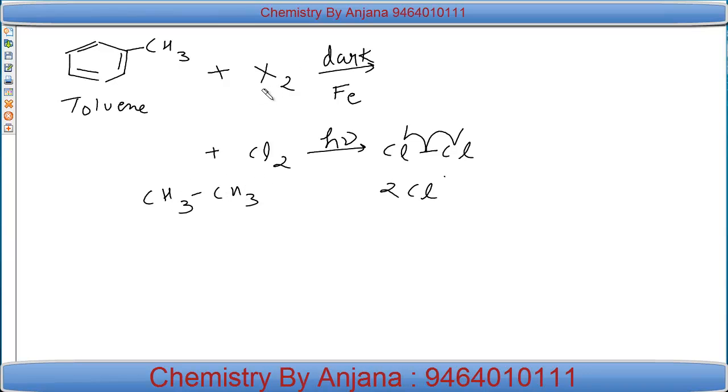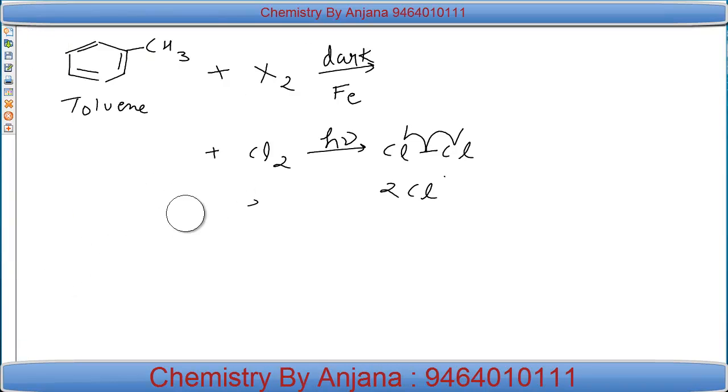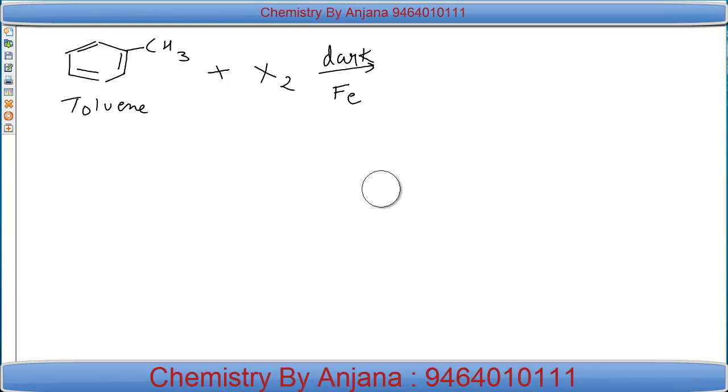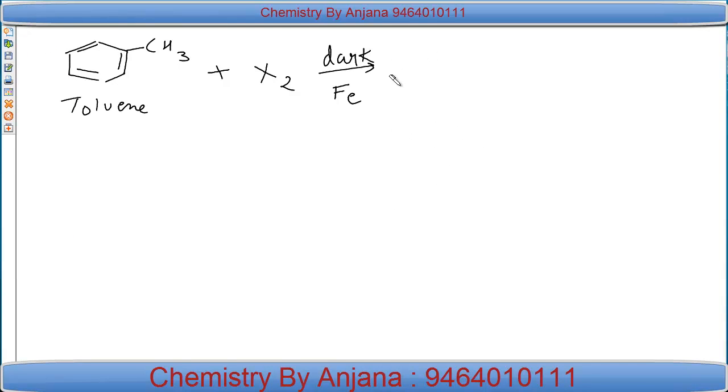बट यहाँ पे हमने सेम Cl2, सेम X2 लाइट नहीं, डार्क में लिया है, तो थिंग्स विल बी क्वाइट डिफरेंट. रिएक्शन उस तरह से नहीं होगा जैसे हमने पिछले एल्केन्स के केस में देखा था. अब जब हम Cl2 के साथ लाइट नहीं ले रहे, तो सबसे बड़ी बात यहाँ पर फ्री रेडिकल नहीं बनेगा. हमने डार्कनेस लिया है प्लस एक ट्रांजिशन मेटल कैटलिस्ट के तौर पे लिया है, तो यहाँ पर जो हमने X2, फॉर एग्जांपल Cl2 लिया है, इसका हेट्रोलिटिक क्लीवेज होगा. मींस Cl का बॉन्ड इस तरह से ब्रेक होगा कि पूरा एक इलेक्ट्रॉन पेयर, बॉन्ड पेयर एक Cl के पास और दूसरा Cl एज पॉजिटिव जनरेट होगा.